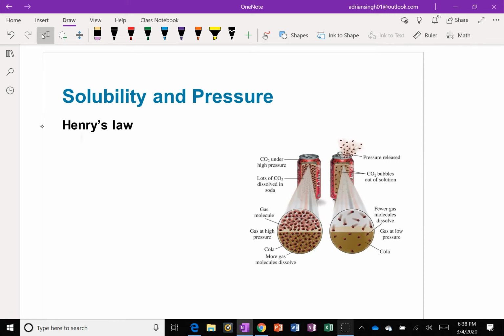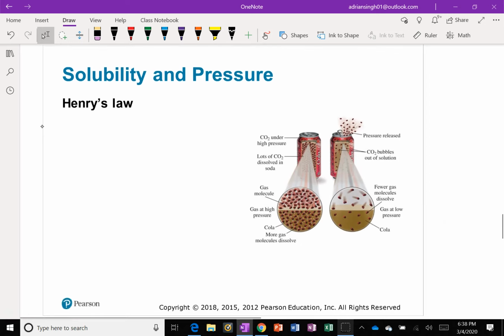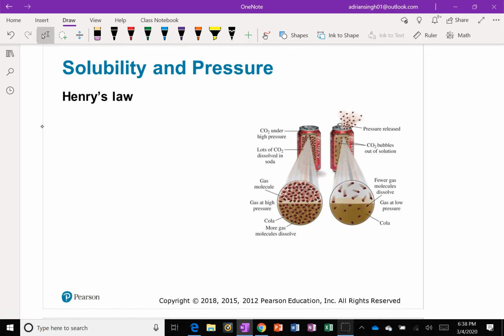All right. So the next thing that we're going to take a look at is how the solubility of a gas is influenced by pressure. And this is an example of another gas law. So the Monday people, we looked at, I don't know how many, 5 or 6 gas laws in lab. This is another one that's sort of hiding out in plain sight. This is called Henry's law, and it has to do with how the solubility of a gas is influenced by the pressure.